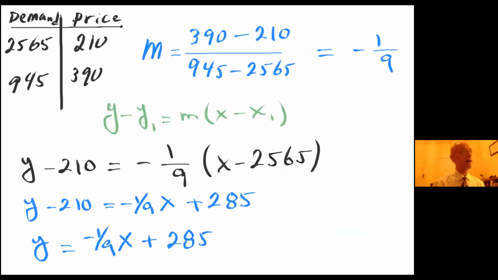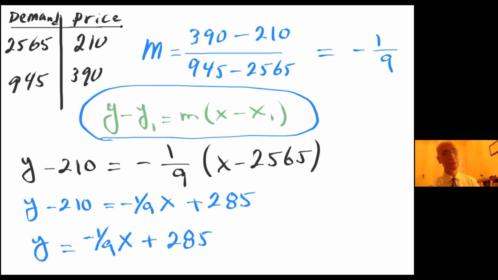So first, let's look at our equation for demand and price. First of all, the slope. The slope is change of y over change of x, in this case, -1/9. And using the general formula y minus y1 equals m times x minus x1. I know that you can also use y equals mx plus b, but to me, this is shorter, so I'm using this one. They both should give you the same answer.